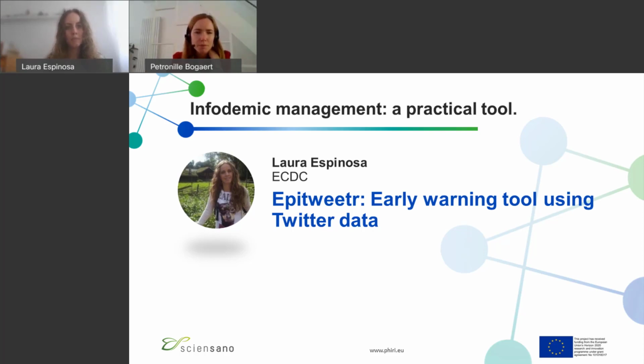As I said, one key step for us after screening and collecting all the possible signals, not only using Epitweetr, but from the different sources, is to validate the information. We need to be sure that the information we collect is valid. And as other speakers have said, if you spread that information, even by saying it's not true, you may be giving more oxygen to the myth or even disinformation. So it's really important for us to ensure that all the information we get is validated and accurate. And in the case that we cannot find the validation from our side, we always have the possibility to contact our network worldwide to check and cross-check facts. And then regarding the second question, I'm just reading it again.